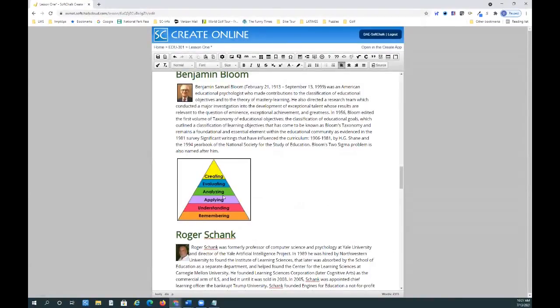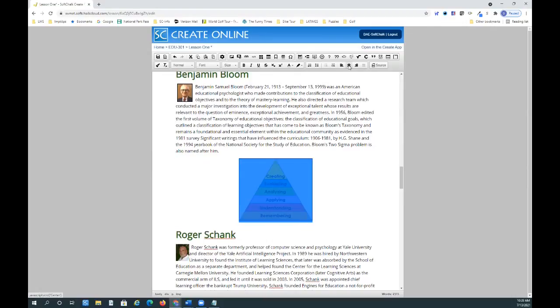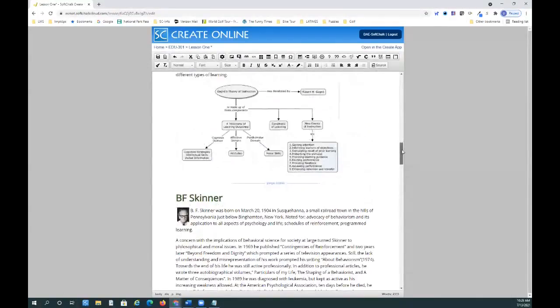Now notice this object does not allow text to wrap around it. So I have the ability to put in images with text and images without text wrapping around them. Now I'd like this to be centered. Because it has no text wrapping around it, I can easily click on my center alignment tool and have it centered in my lesson.